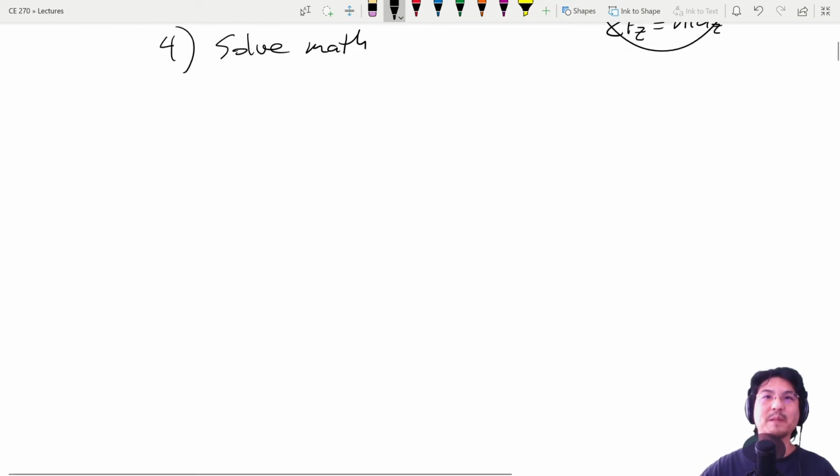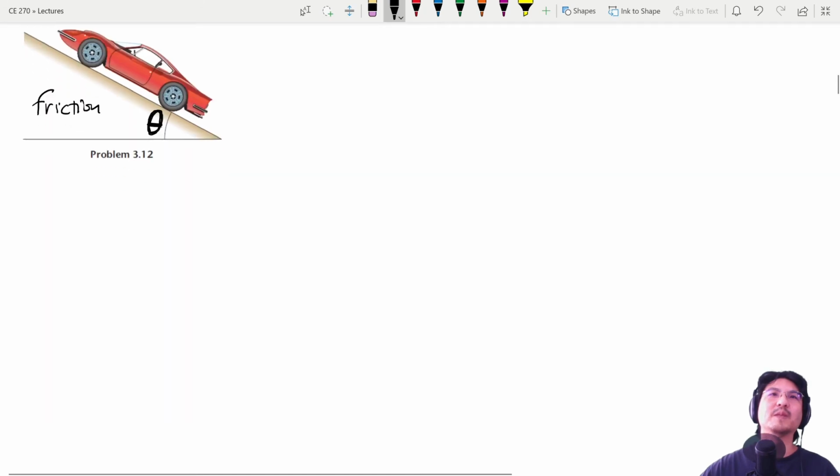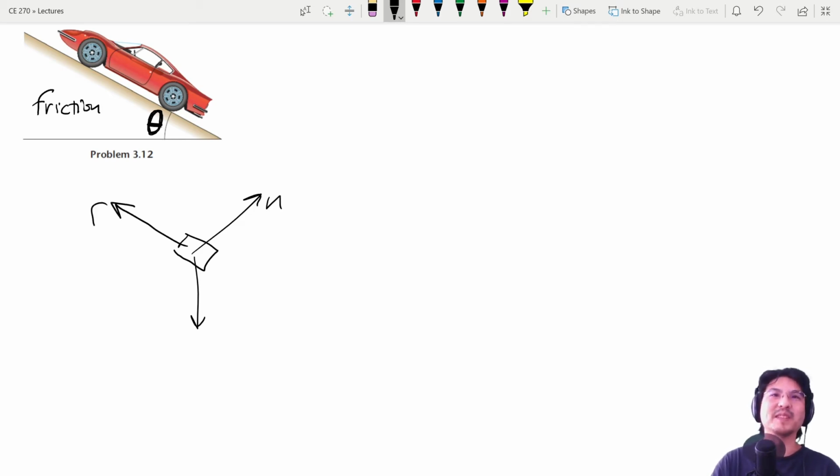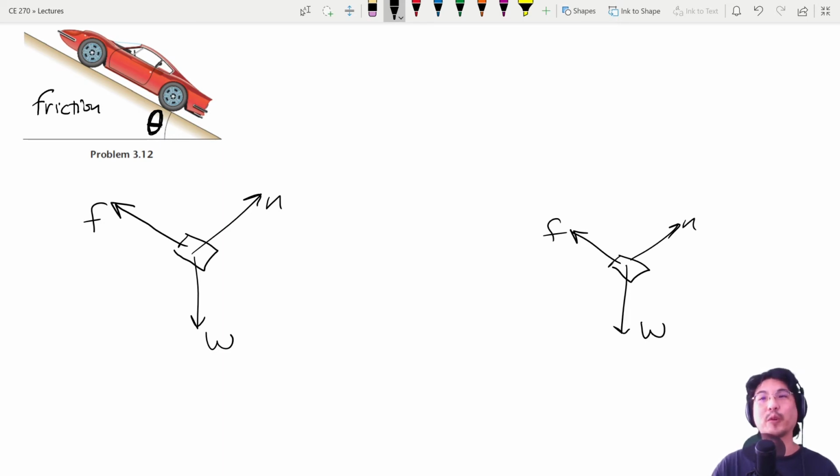Okay, so for example, let's say there's this car on a ramp and there's friction and it's static, it's just sitting there. So first step, draw the free body diagram, right? So here's the car, free of its surroundings, and then you draw all the forces acting on it. So there's weight, there's a ramp this way, then there's normal to the ramp, and then there should be friction opposing the motion, because the car would normally slide down the ramp. Let me just draw this twice for the next step to show different choices of coordinates.